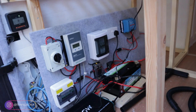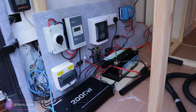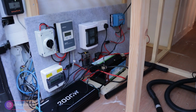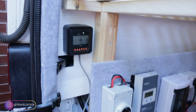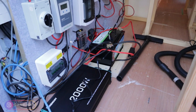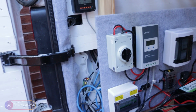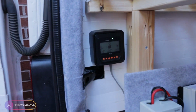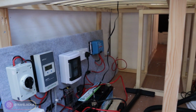Good morning, guys. It's back on the van time again. We cut off a bit abruptly last week because we were basically too tired, and we managed to get everything set up. So we got the inverter put in last week and that is working. However, there does seem to be some power draw from somewhere. I can't work out what it's from. The inverter is switched off, it's on remote, but we're drawing power from somewhere because the battery is going down. But it does only look like, I don't know if that's telling me there's 0.2 amps on there or not. I need to have a look at what that is, but yeah, all the plug sockets are now working.